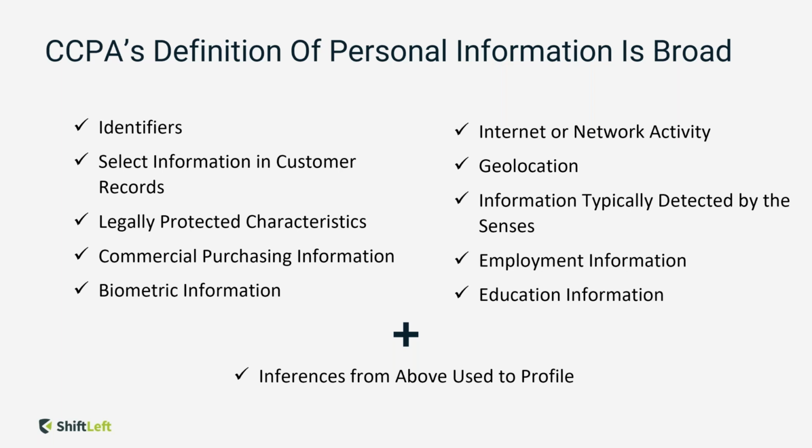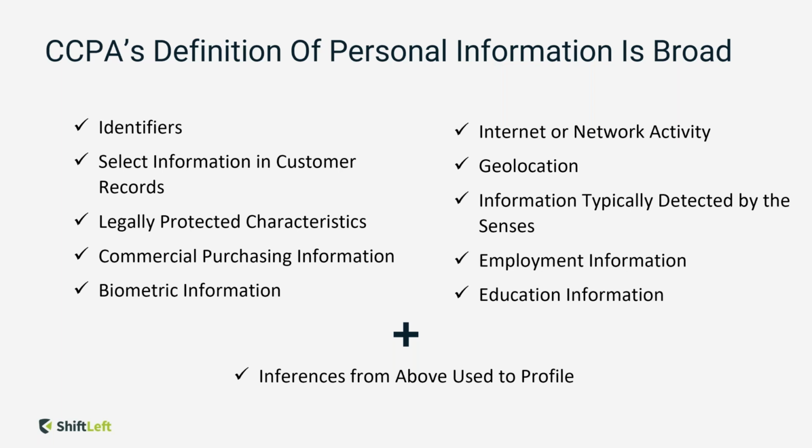But one important difference in CCPA is that it's not just at the individual level, it is also at what they call a household. So any kind of profiling, any kind of inferences you can make over an entire household based on information that you collect from individuals within that household. So that is also part of the CCPA's definition. And in the previous example of that entire flow, what we primarily saw was identifiers and information in customer records. Right? That information, of course, is a primary concern for CCPA.